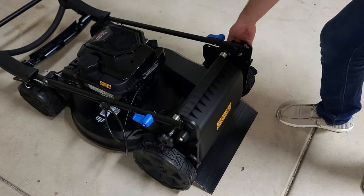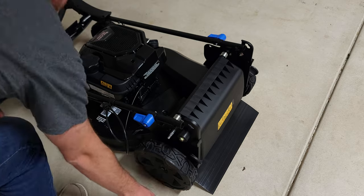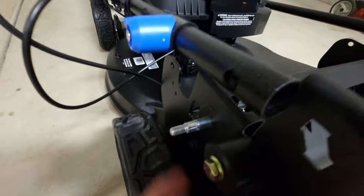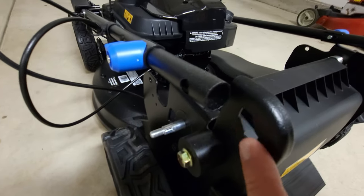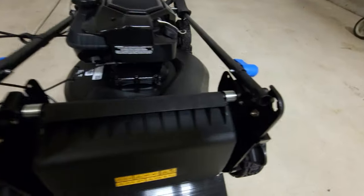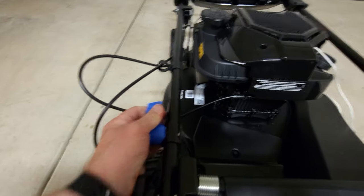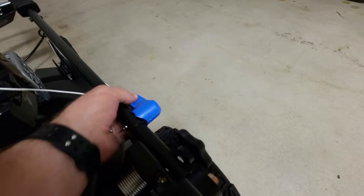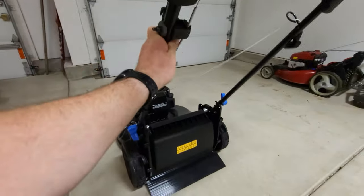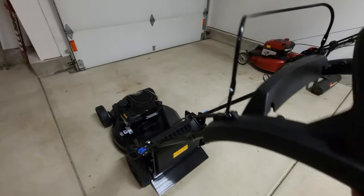Setting up the handles for the first time is pretty easy. You'll simply need to remove the fasteners on each side. That's going to allow the handles to slide into place. You can see the hole fitting here will go over the screw head and we can then re-secure those fasteners. Here's the hole where the smart stow locks will clip into place, allowing a little bit of flexibility as the handles bounce up and down. Simply unlock each of the smart stow clips on the sides, pull the handlebar directly up, and then re-lock it into place. You can hear a clicking sound when you snap the smart stow clips back into place, and your handlebars will be in position.